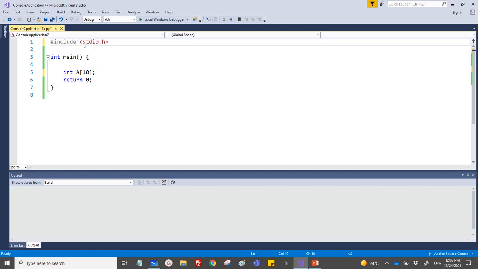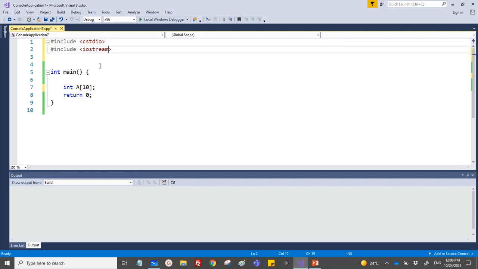The equivalent of this library in C++ is called cstdio, so we can use scanf and printf. In C++ we also have other functions to do the scanning or the printing on the screen. They are called cin and cout, character in and character out, and they are included in the iostream library. So I can also include iostream in order to use the C++ functions concerning input and output. We will also be using other stuff. These functions are embedded into a namespace called standard, so std.